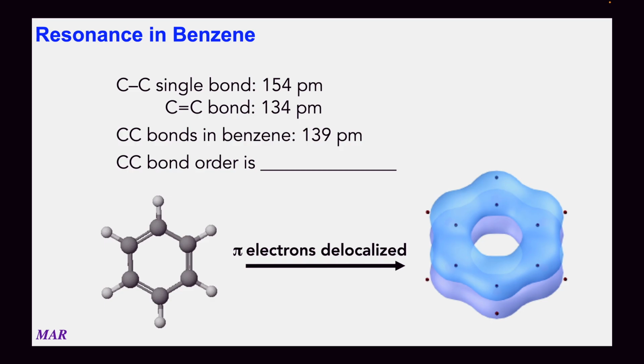Well, carbon-carbon bonds in benzene aren't doubles or singles. It's more like 1.5. It's kind of in the middle. And you can see it's actually close to a double bond. This is a very stable molecule. So instead of being a single or a double, we would say the CC bond order in benzene is 1.5, but it's probably closer to 2. This is so stabilized because of those pi electrons that are kind of floating like donuts around the molecule. Benzene's amazing. You'll talk a lot more about this in organic chemistry, but I just wanted you to hear these terms so that you'll be good to go and be able to figure it out.